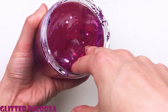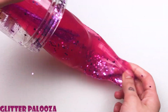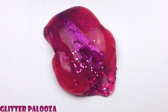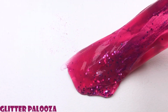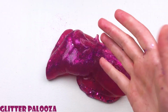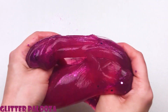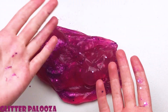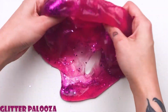So as soon as I opened the slime, I got a strong chemical scent, which I wasn't a fan of. This also had like a wet residue on it, and instantly the glitters started sticking to me. It just felt wet and just not what I expected. The color was pretty cool. I did like that, but there was just instant residue left on my fingers, and I could tell this was gonna get messy. This was a thick slime, and I just can't stop saying it was wet, okay? It was really just wet, and it was kind of just gross.